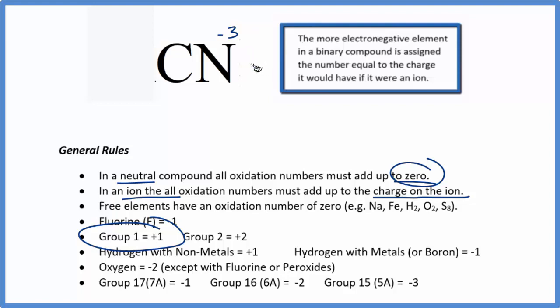And remember, we said the whole thing, this whole cyanide has a minus one oxidation number. We don't know what the carbon is. So we could say X minus three equals minus one. We could add three to each side. That would cancel these out. X would equal a plus two. So the oxidation number on the carbon here, that's going to be plus two.